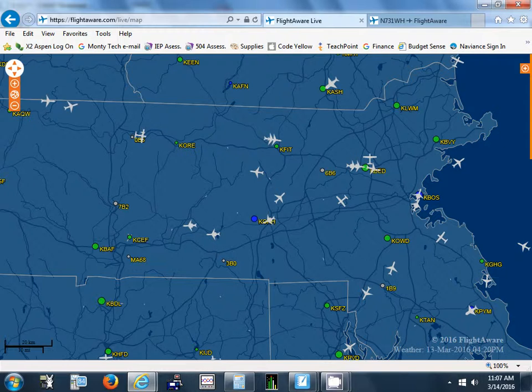Again, we'll do an example with an airplane and a jet stream, and we'll figure out what happens to the plane if the wind is blowing. Does it blow it off course? Does it speed it up? Does it slow it down? It depends on which way the wind is blowing and which way the plane is going.